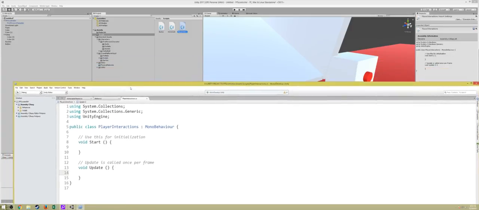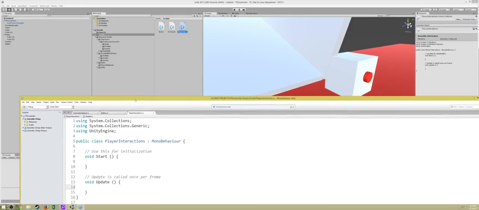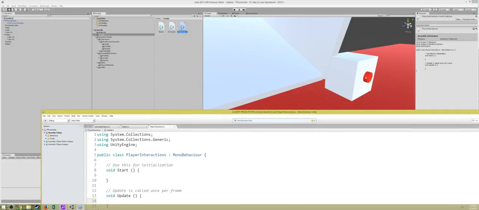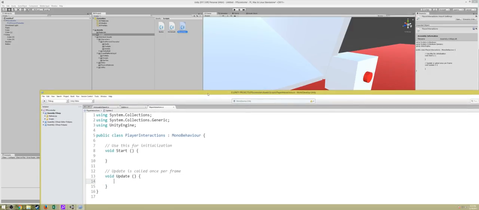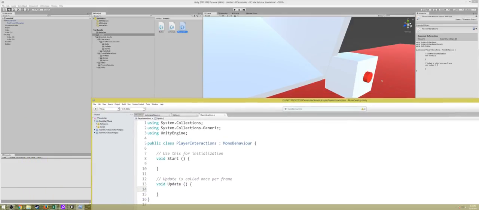Basically, what we're going to use to handle a button press here is something called a raycast. Think of a raycast as a way of representing an invisible laser beam from a start location pointing in a certain direction. And raycasting is how you know where the player is looking. It allows you to basically ask the question, is my player controller looking at this button right now? And then if so, we want to ask the question, hey, have they pressed the E key? Because if they press the E key, then we're going to want to call the DoStuff method on the button, right? So that's what we're going to code up here. So we're going to use raycast code.